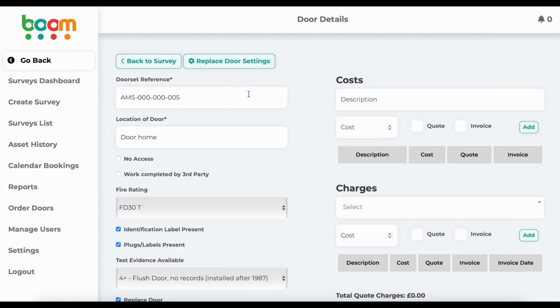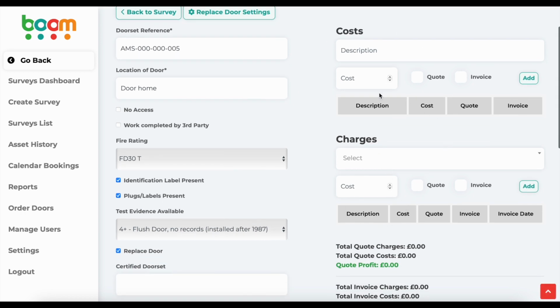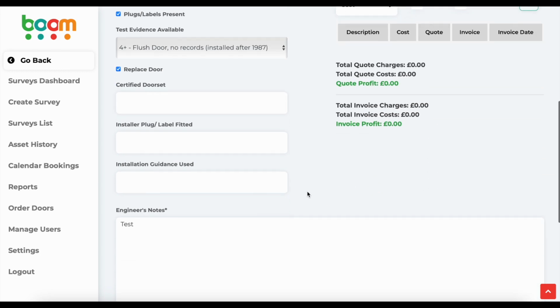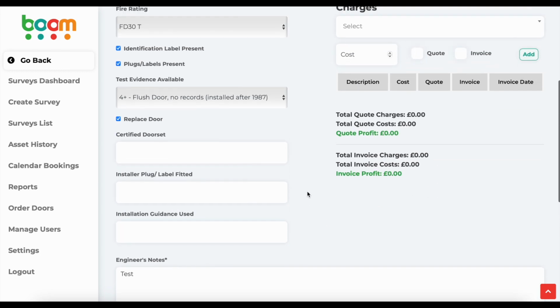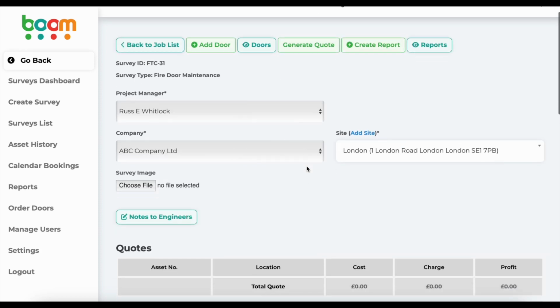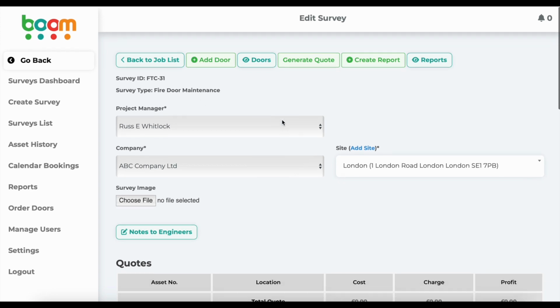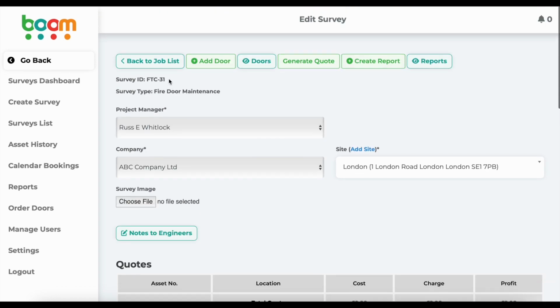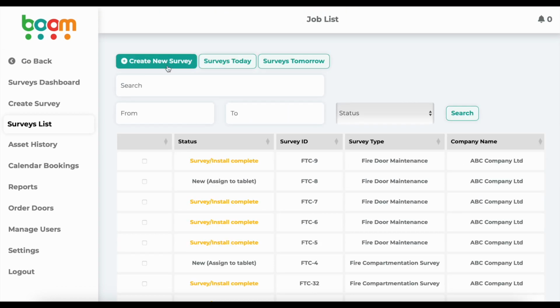So we go back now to the door survey. We've then got costs in here and charges. So if you want to use this part of the system, you can put a description in, put if it needs to be quoted first or if it's straight to invoice, and what your charges are as well. And then you can build out what your costs and your profit are on a per asset basis for what needs to be fixed on this particular door. And then obviously you've got more and more information in regards to what you can showcase for all your doors and all your assets. It'll show you one big list for that particular survey and give you a profitability based on that survey.